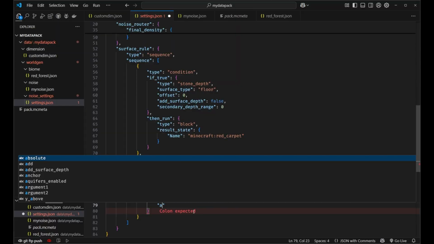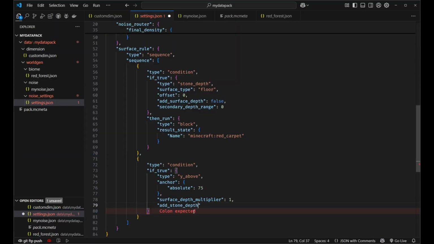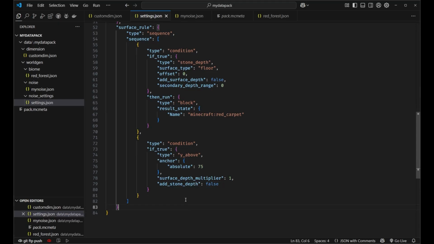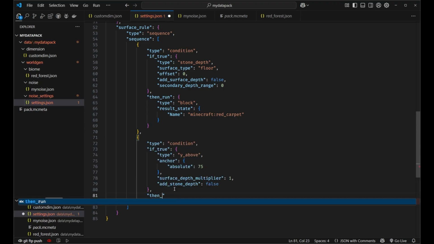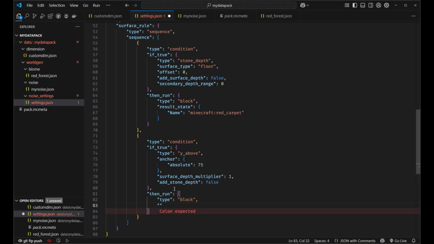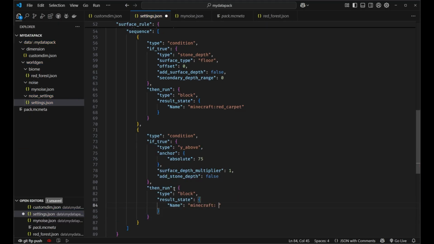And we'll also have add stone depth, which will be set to false because again, we don't want stone depth or anything like that to affect our condition. So if that's true, then run a type of block with a result state with a name Minecraft oak log.